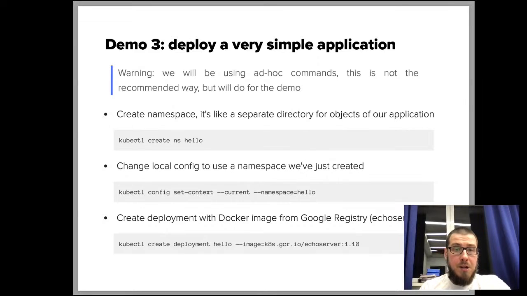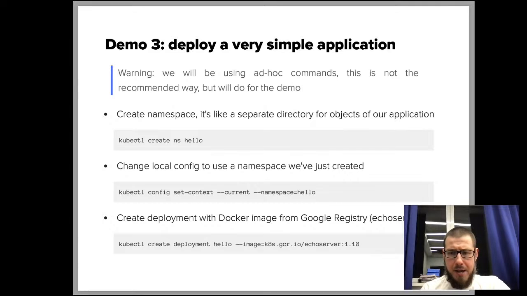Let's look. First of all, we'll create a namespace. It's like a separate directory for objects of our application. Then we'll change our kubectl config to change the namespace from default to namespace hello, and we'll run a deployment. What is a deployment?